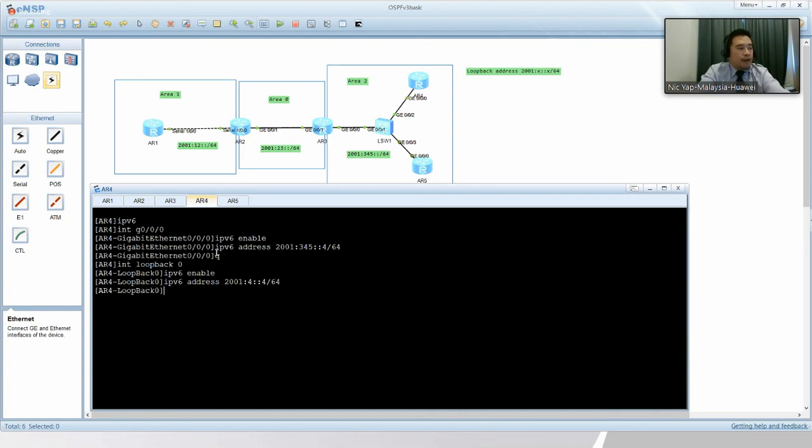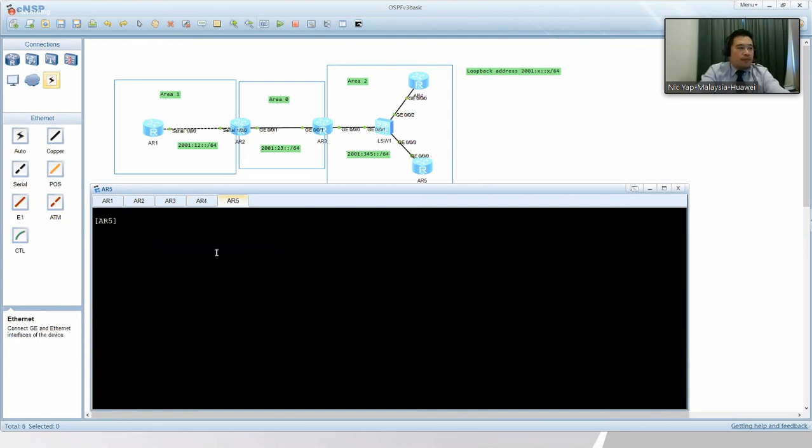Okay, router 5 has IPv6 as well, only 1 interface, GigabitEthernet 0/0/0.